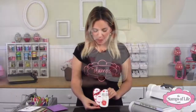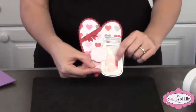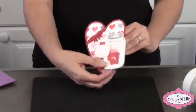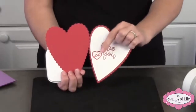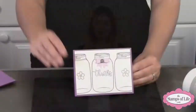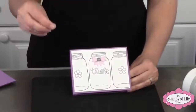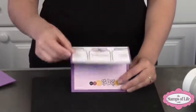Here's another one. You have a special place in my heart, and the heart jar is a shadow box. Isn't that gorgeous? And you can open that up. Love you. And there's the cute little love die that comes in the Die Hard kit. Isn't that fun? Okay. Oh, this one is beautiful. Talk about simple yet elegant at the same time. Thanks. Open it up. Cute little flowers and button die cuts. Those button dies are so fun.